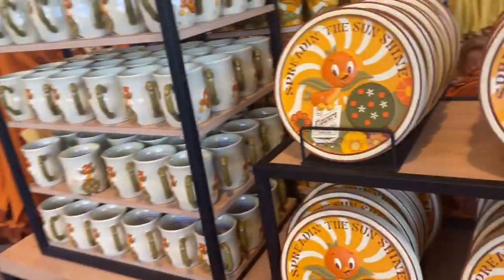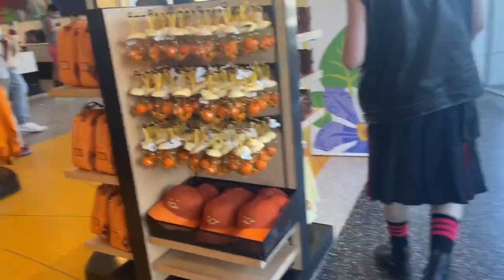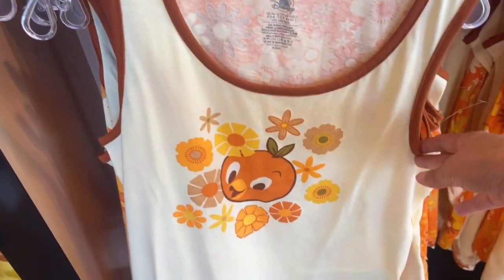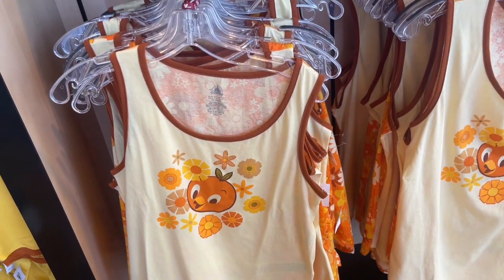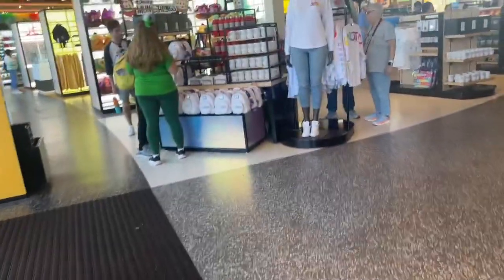Anyways, this was a quick video of what they have in the creation shop. I didn't show you the tank top — let me go over there and then finish the video. Because this was a quick video just to show you the orange bird stuff, since I'm going live in a few minutes anyway. Here it is — here we go. Isn't that cute? Anyways as I was saying, this was a quick five- to six-minute video to show you guys what they have here at the creation shop for the orange bird merchandise.